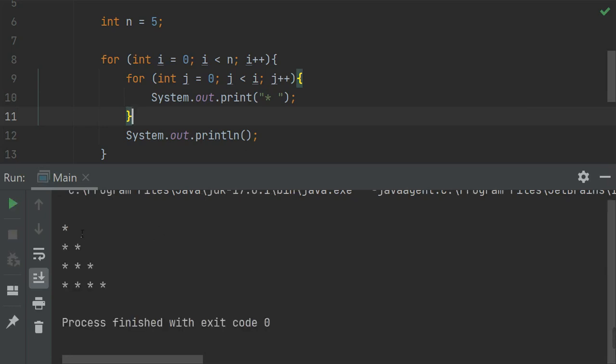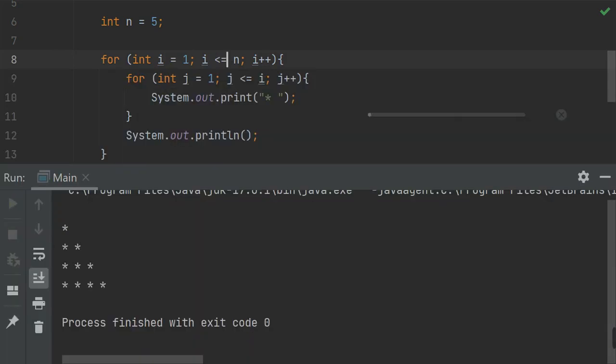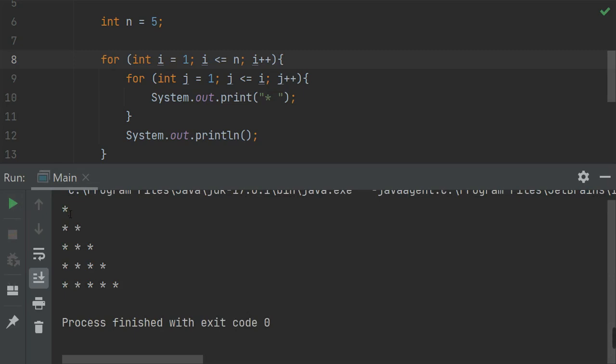Wonderful. So looking at this, we have 1, 2, 3, 4 here. We don't want that to happen, so let's make some small adjustments here. Let's give this one an equal to, and let's change the parent to 1, and let's give this also an equal to. So let's run it back for a perfect value. Exactly. So now we have our perfect value here. So you can see the star is starting from 1.